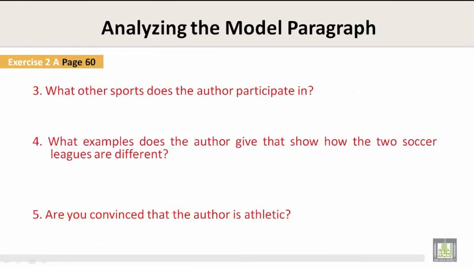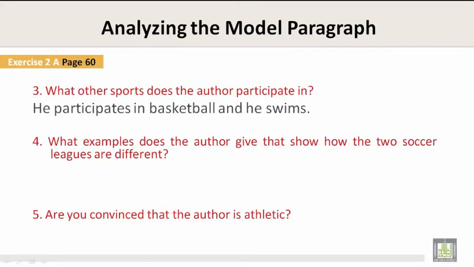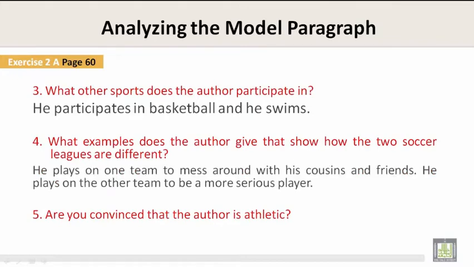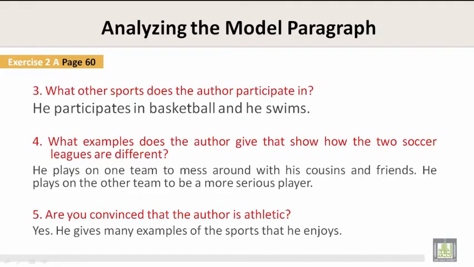Question number 3. What other sports does the author participate in? He participates in basketball and he swims. What examples does the author give that show how the 2 soccer leagues are different? He plays on one team to mess around with his cousin and friends. He plays on the other team to be a more serious player. Are you convinced that the author is athletic? Yes. He gives many examples of the sports that he enjoys.